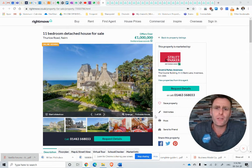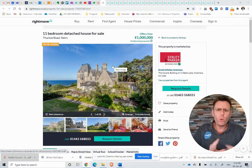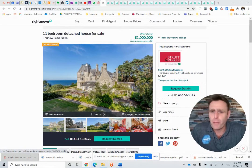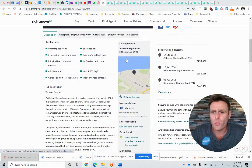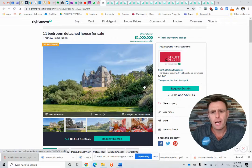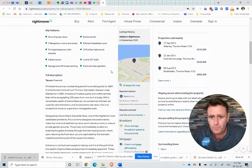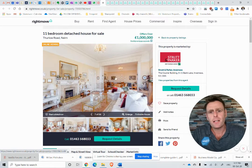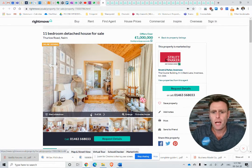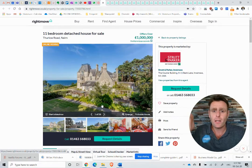Excuse me if I start talking fast and getting excited because I really love this part of the job. So here, and I'll go through quickly. You only get 11 bedrooms overlooking the sea for $1 million. Obviously, I'm joking. This is an amazing location. So look at this big, massive property. Fantastic. Lots of land. Lots of acres, and again, very regal. So an amazing property there, and we'll start that one off because that is exactly £1 million.